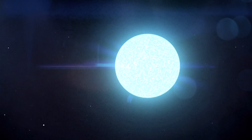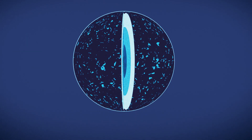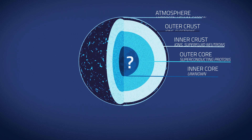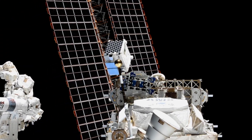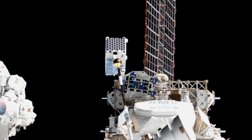Matter at the heart of a neutron star, the crushed remnant of a massive sun, is on the brink of becoming a black hole. For decades, scientists have wondered about the properties of that matter — the densest in the universe we can measure — and what form it takes. Now they have new insights, thanks to NASA's NICER X-ray Telescope on the International Space Station.